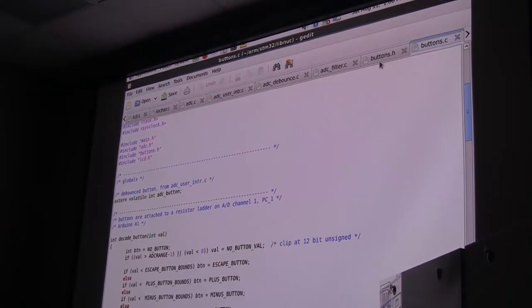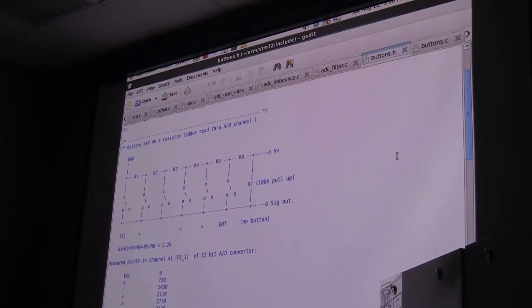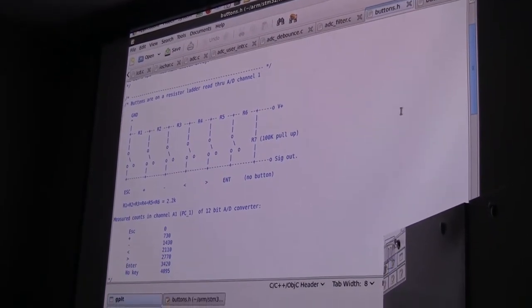Well, I have a picture here. There we go. Okay. The buttons are basically just a resistive ladder with a switch at each junction.